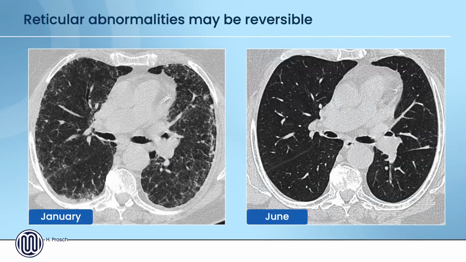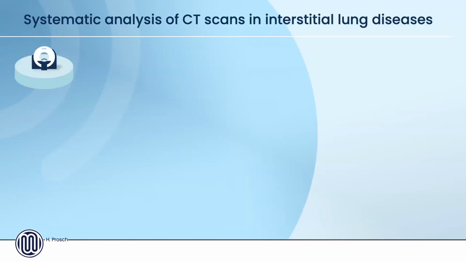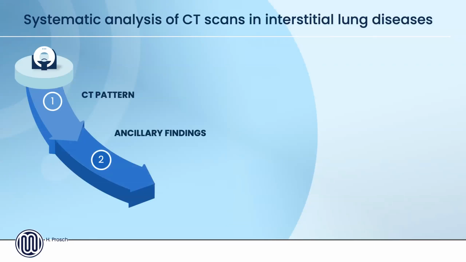This is a patient who presented with acute symptoms at our ER. If you look here at the CT scan, you might get the impression that this is a fibrosing lung disease. However, as this patient was presenting with acute symptoms, we were a little bit cautious because this is a patient undergoing chemotherapy. And here is the follow-up of this patient, and you see a complete resolution of these reticular abnormalities. So reticular abnormalities, although they are more frequently due to a fibrosing lung disease than ground glass, can still be due to a reversible process. So ground glass and reticulation should raise the suspicion that you're dealing with a fibrosing lung disease, but you need to look for more, and this more are the ancillary findings.